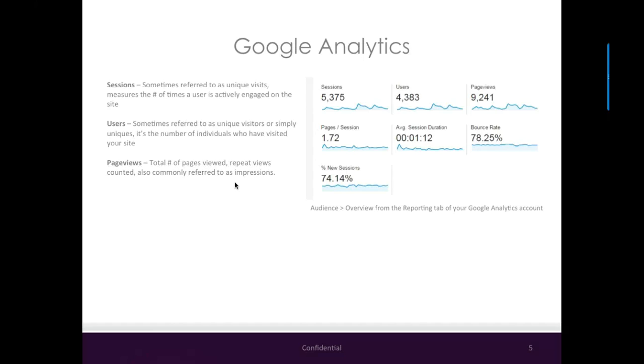Now, page views is the number of pages that I looked at, or that people in aggregate have looked at on your site. Again, going back to the print publication, if I flip through 3 pages, I've looked at that many pages. If I click on 3 different links, I hit your home page, and I click on an article, and then I follow a link out to an event, and then I wander off on the internet, I went to 3 pages, home page, article, event. So we have one user during one session viewed 3 page views. And you can see how they sort of build on each other.